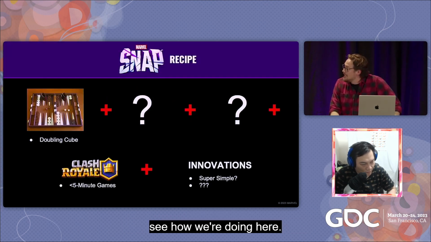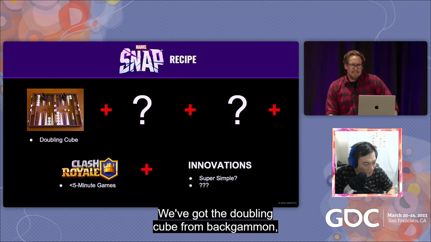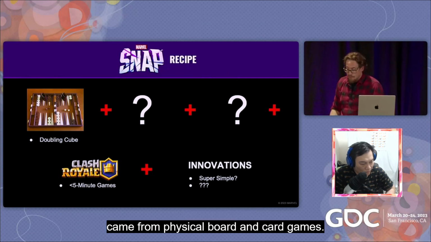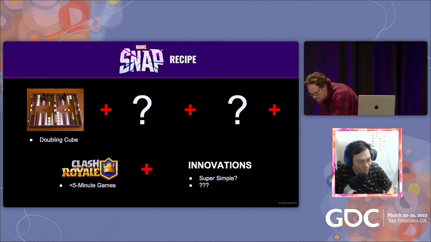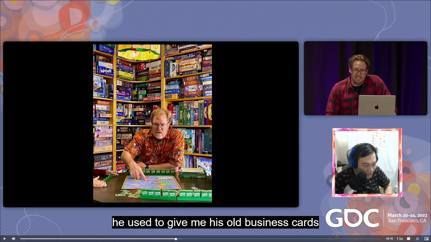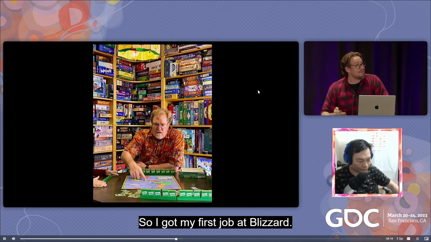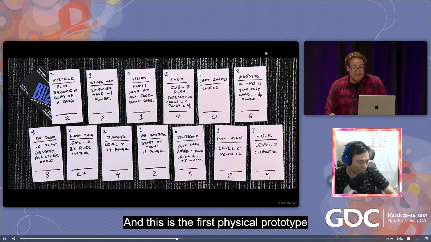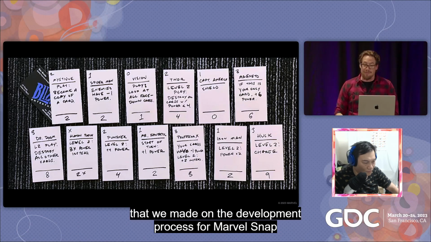Okay, so let's check in on our recipe, see how we're doing here. We've got the doubling cube from Backgammon and 5-minute mobile-friendly experience from Clash Royale. But the rest of the inspirations, once again, came from physical board and card games. Pause for impact. Okay. This is my dad, and when I was a kid, he used to give me his own business cards. I would design card games on the back. So I got my first job at Blizzard. I kept all my old business cards, imagining that someday I would get to use them to make card games with. And this is the first physical prototype that we made on the development process for Marvel Snap on the back of my first business cards.